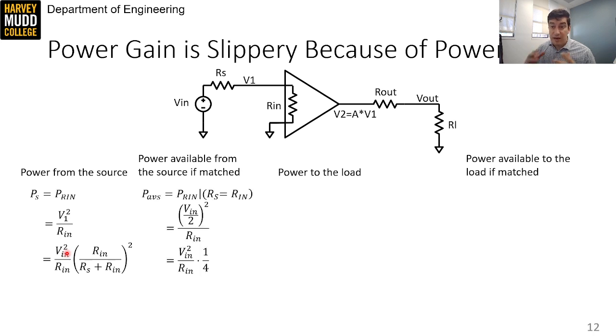We'll also consider the power available from the source, which is the power that would come out of the source into the amplifier in the best case scenario where the amplifier is source matched. We know that a matching impedance is the best case scenario because of the max power transfer theorem. So since we know Rs and Rin are the same in this case, we know the voltage on Rin is Vin over 2, and squaring that shows that the power is Vin squared over 4Rin. And that's exactly half of the power that comes out of Vs, which again comes from the max power transfer theorem.